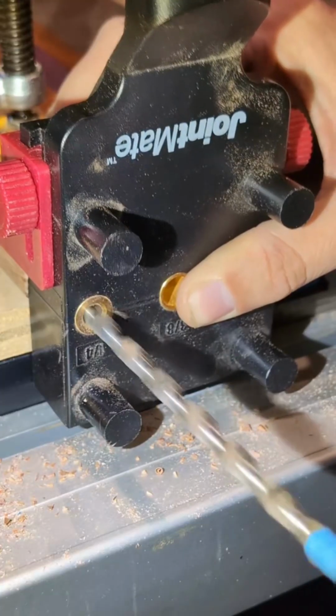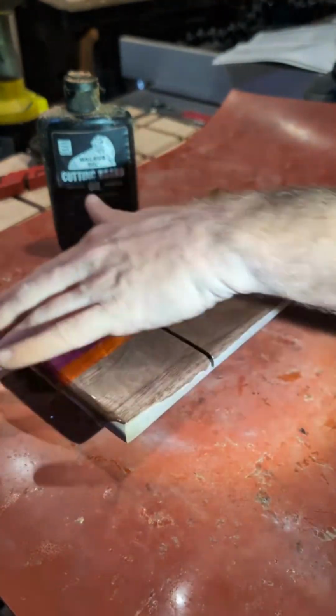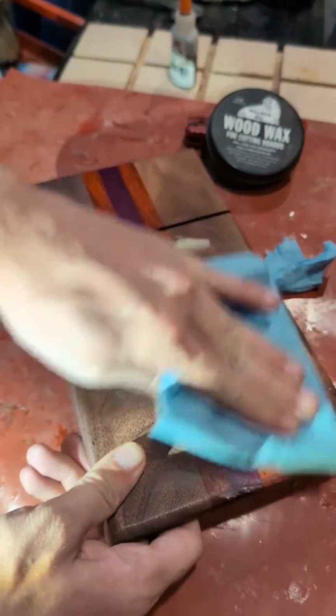This is where I kind of ran into some issues. I added my roundover before I drilled in the hole for the hardware and had to get a little bit creative. I made a plug and got it glued in place. Then I finished this piece off with some walnut oil.